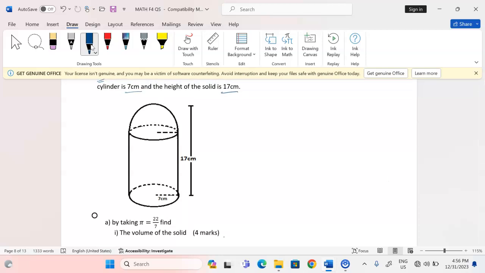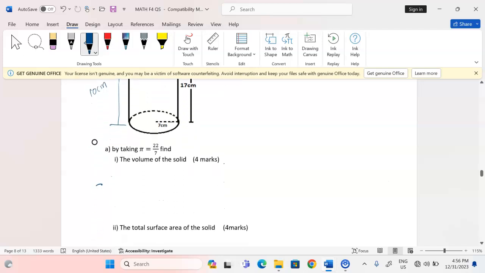All right, with radius 7 on the lower part, it means the upper part is also 7 centimeters. Because this is also the radius of the hemispherical part, from the center to the top here, it's also the radius for the hemisphere, and it's 7 centimeters. This helps us to conclude that the total height of the solid is 17, so the remaining portion, which is cylindrical, is 10 centimeters, because 7 is part of the radius for the hemisphere. Now we can solve part 1, which says volume of the solid.